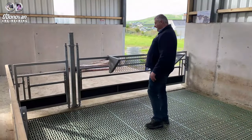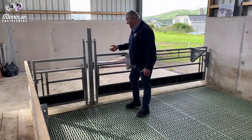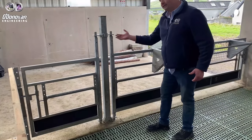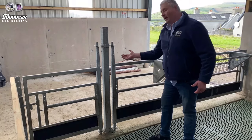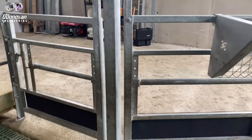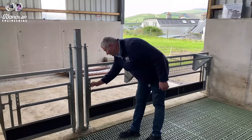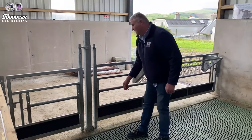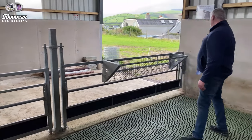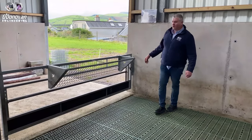An added feature on all these gates is these two studs here — one and two — which allow you to set the height of the gate regardless. Where these come in very handy is if you have a sheep shed with a deep bedded situation, you can literally raise the feed barrier in line with the rising bed. You also have an adjustment here to move things up and down depending on the size of the sheep. The keepers on the wall also have several holes in them which will receive the gate when you raise it.